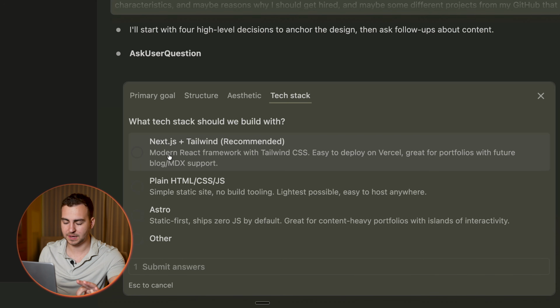Okay, so what I'm going to do is go with Next.js, but if you are trying to build a desktop application, you're building something much larger, you want it to be super performant, you may go with another stack, especially if you're going to have a dedicated backend, if you even know what that means.